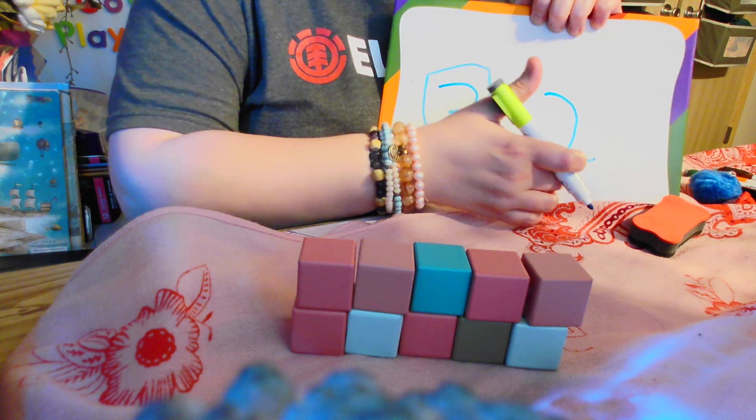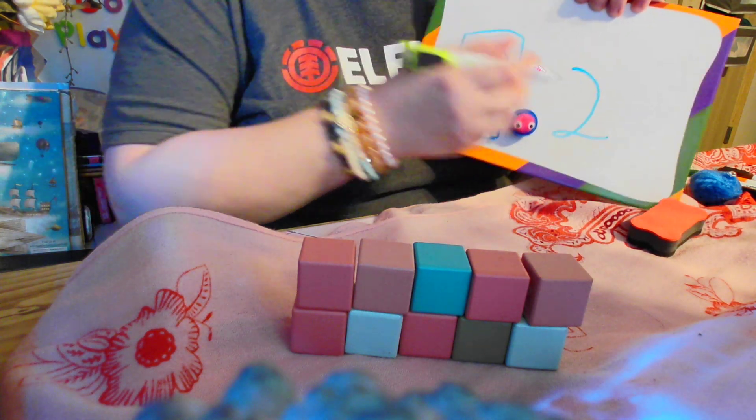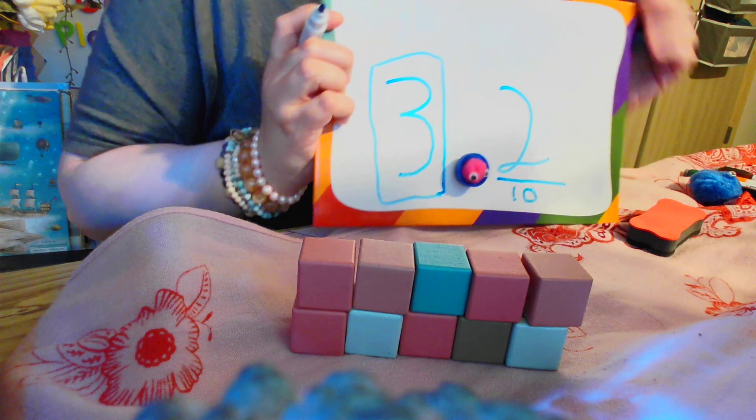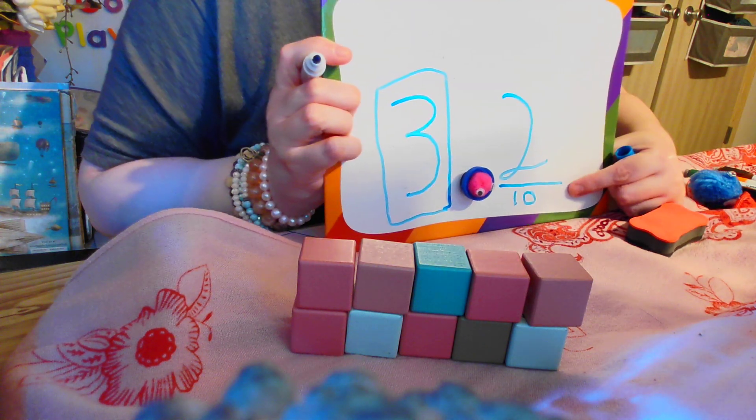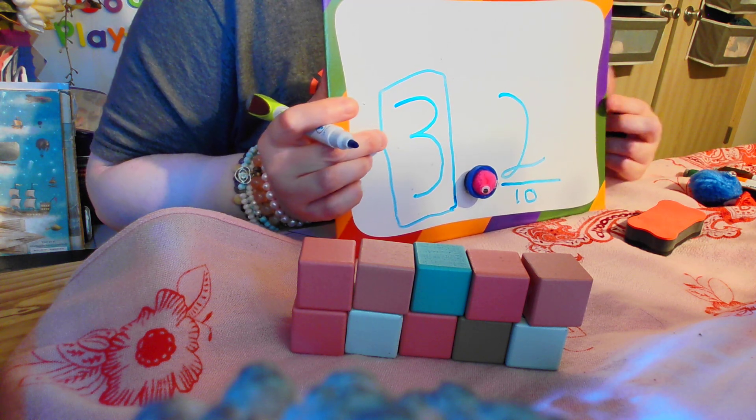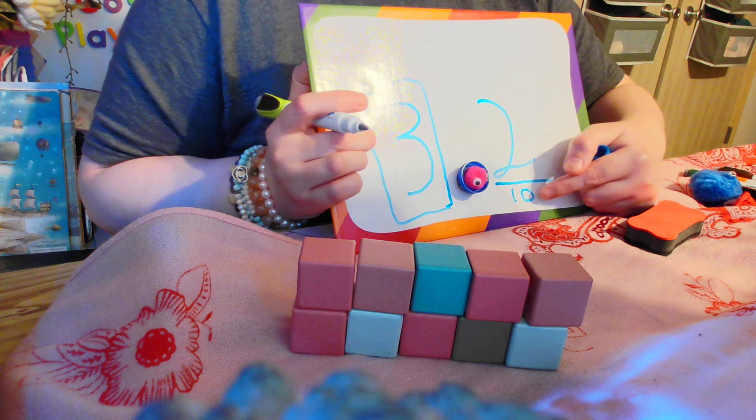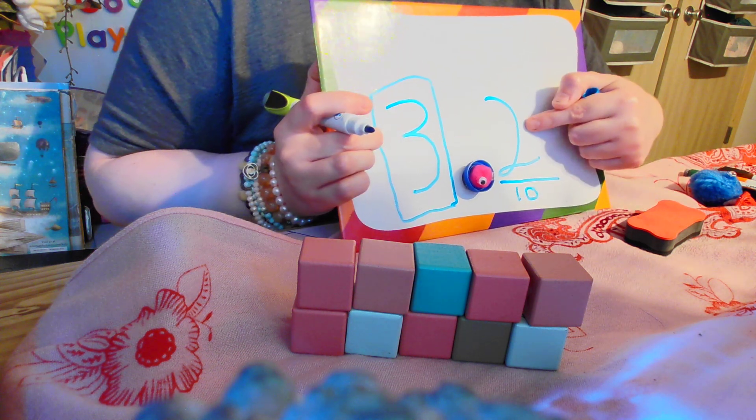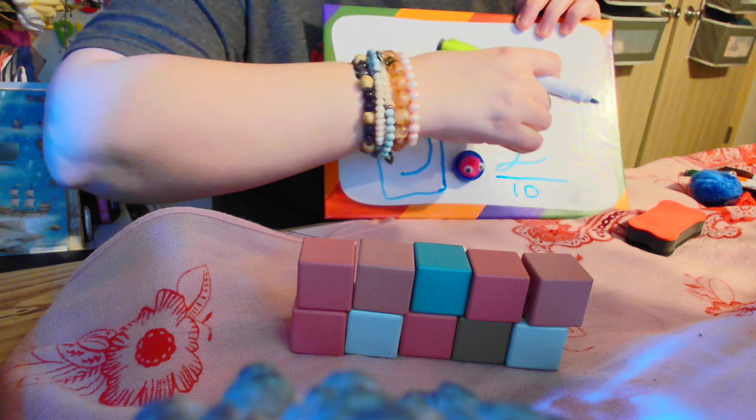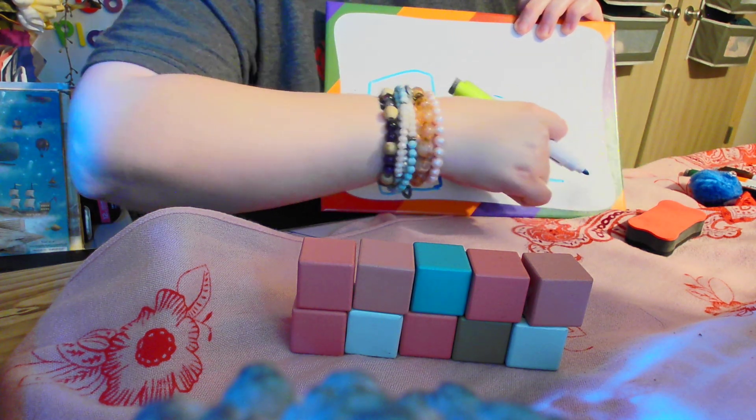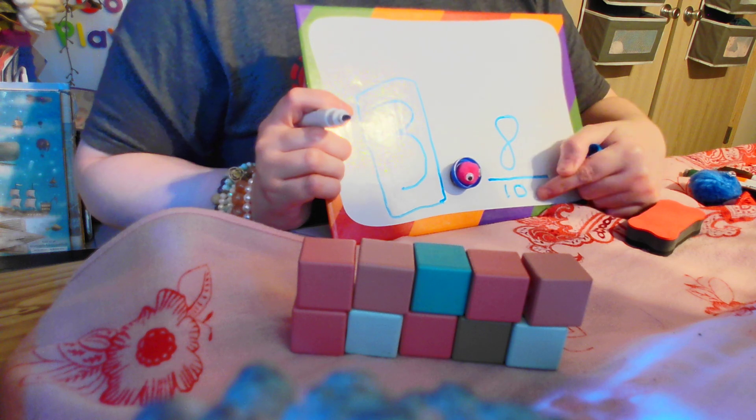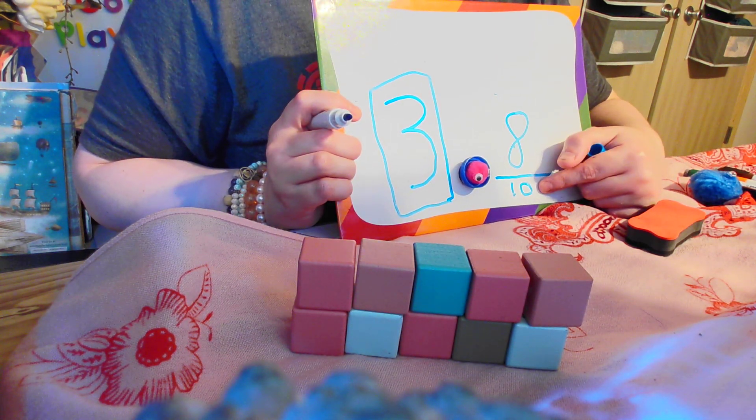Right now I have 3 and a part of the number 4. Remember, this is going to be out of 10 because it's in the first spot. It will take 10 pieces to get to the number 4 because we're at 3 right now. In order to get to the number 4, it's going to take 10 pieces. We only have 2. Let's say that we add to this and we get 8 pieces.